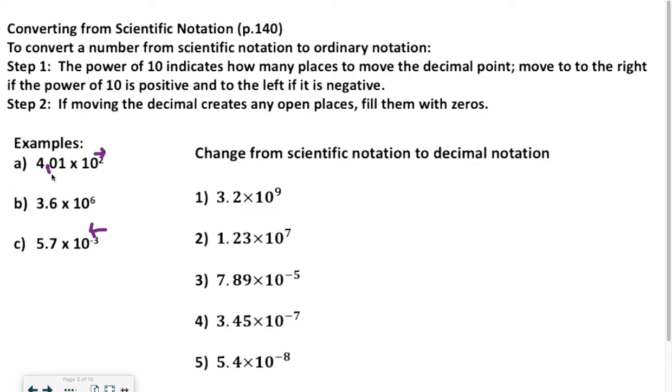So here, this is going to swing me 2 to the right, 4, 0, 1. This is going to swing me 6 to the right, 1, 2, 3, 4, 5, 6. And this is going to swing me 3 to the left. So when it's to the left, I would give myself a little space, 1, 2, 3. And remember, these empty loops get zeros. I'll pause to allow you guys to try the next 2, or you can pause the video and try and then resume.